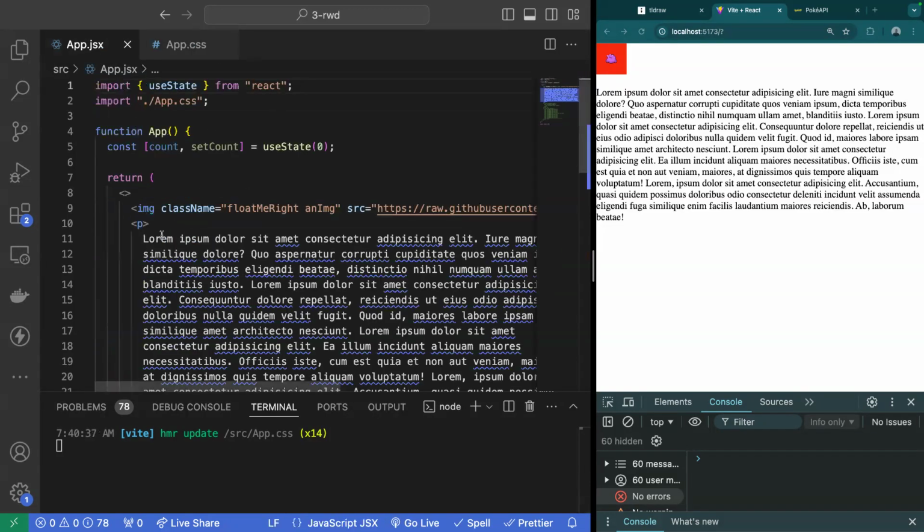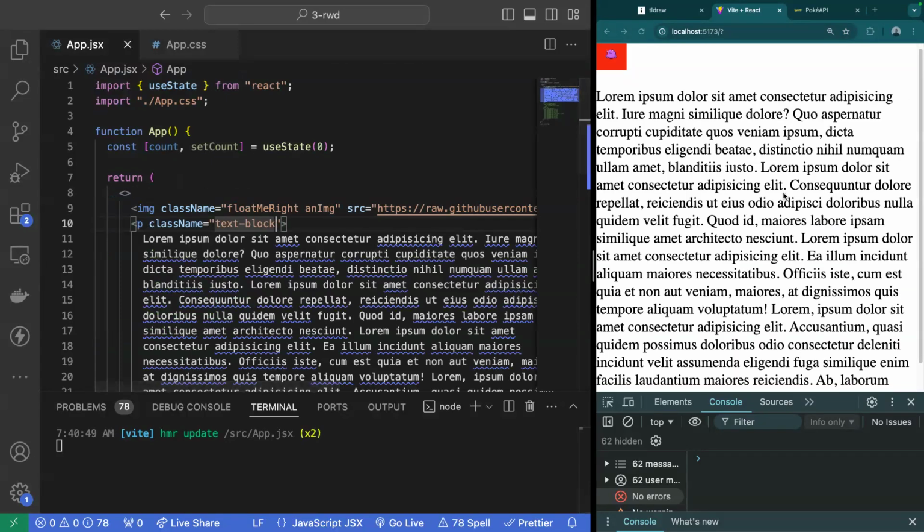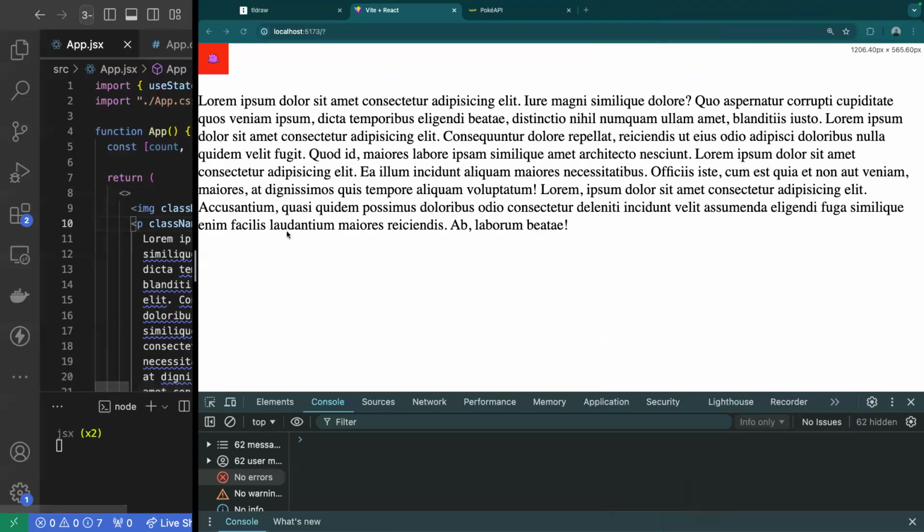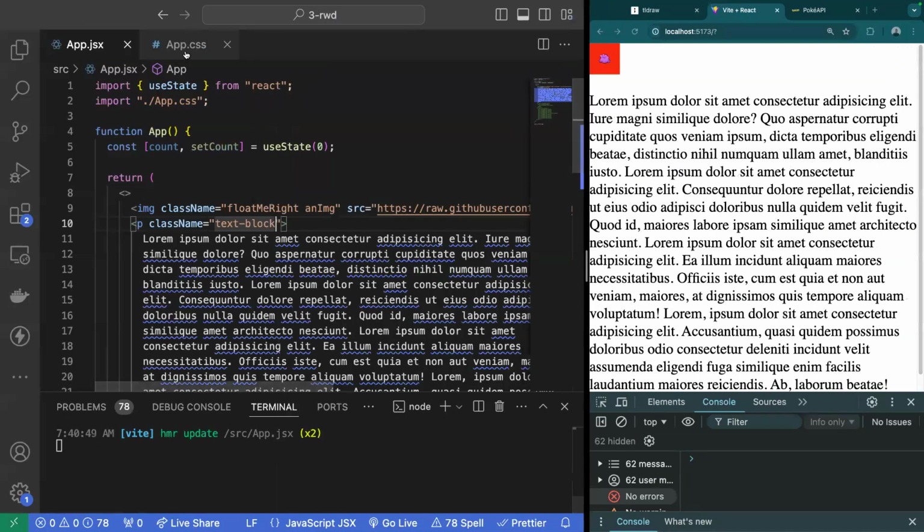All right, let's go into app.jsx. And let's give this a class of text block. All right, so there's all of our text. We have our entire text block. The font size is 24 pixels that just has lorem ipsum inside of it. We have our image there in the upper right-hand side. Great.